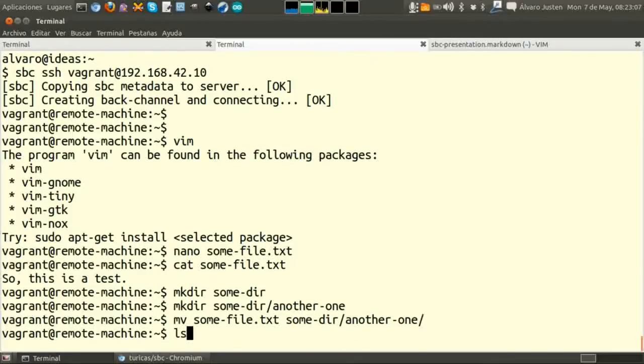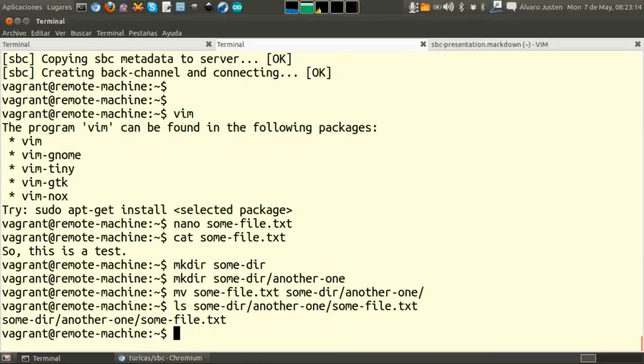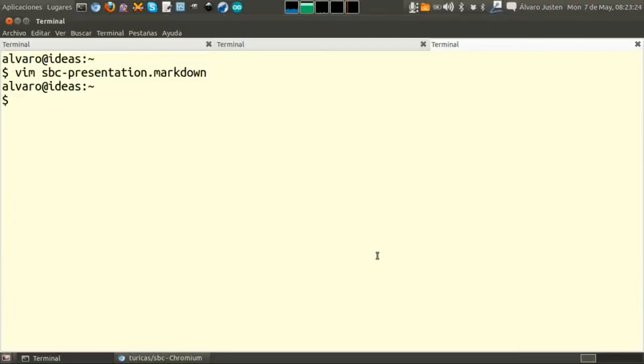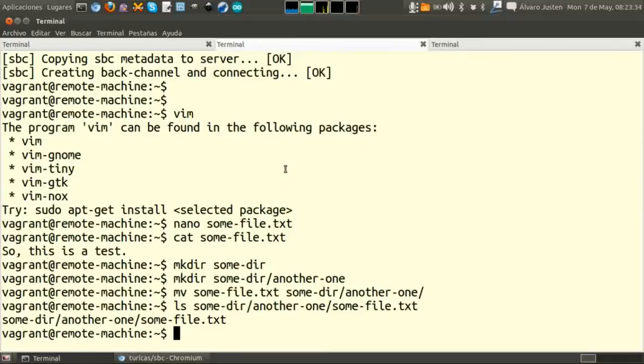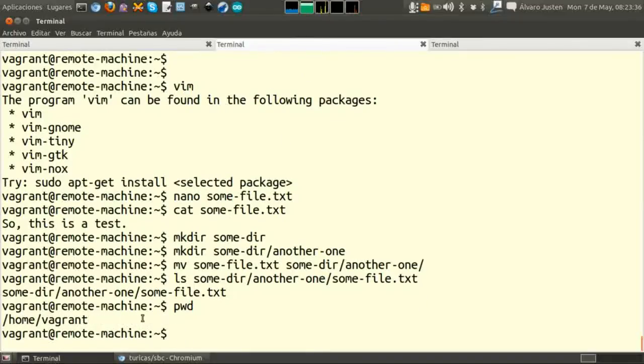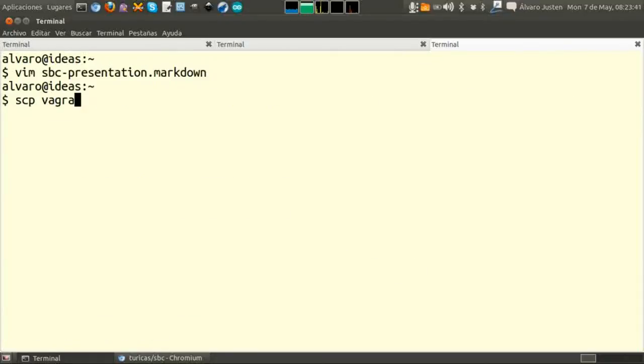Okay, so I have this file in my home at some G, another one, and some file.txt. And I want to copy this file to my local machine. Well, one way to do it is to use a local terminal. So here I'm on my local machine, and use scp with the entire path to copy.